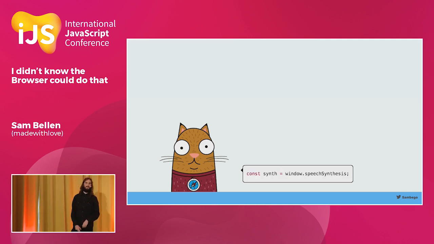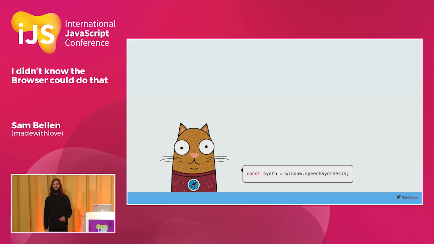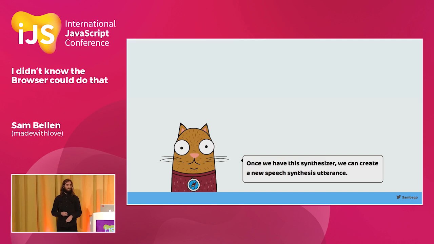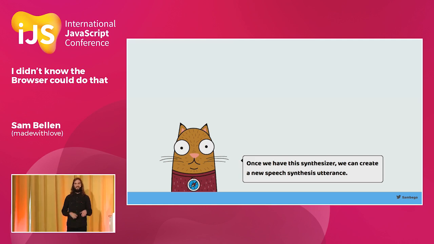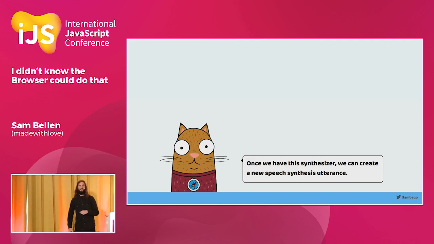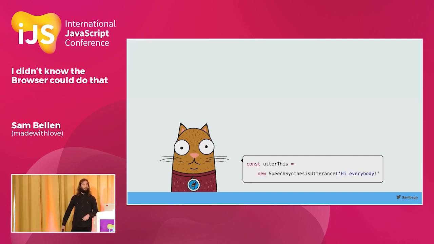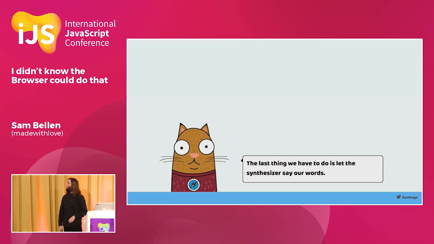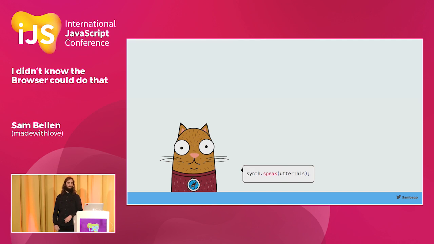The first thing you need is the speech synthesizer. You can find this under the window object. I cache it under syn because I'm lazy and syn is a little bit shorter to type, but yeah, it's on your window. Once you know where to find this synthesizer, you have to create a speech synthesis utterance, which is a very difficult word for just an object which contains the text you want the browser to speak. It contains some characteristics as well of how the browser should talk, but we'll see about that later. So, yeah. You create a new instance of this, and you just say, hi, everybody. And then the last thing we have to do is just give this utterance to your synthesizer and say, speak. Now, hi, everybody. Easy as that.